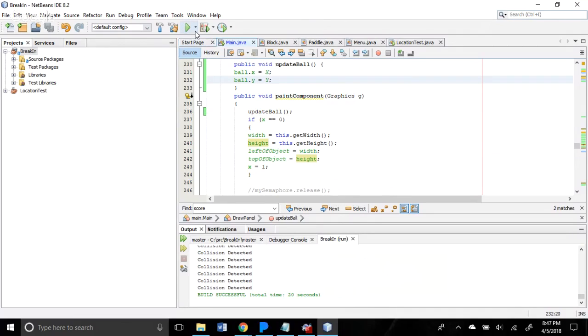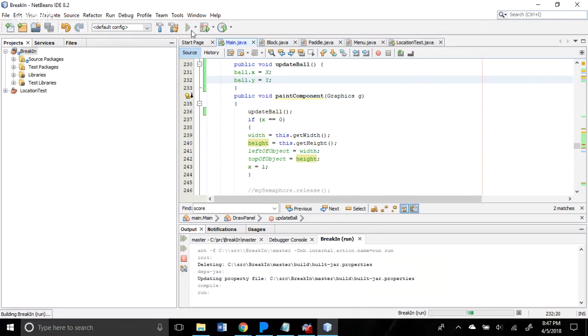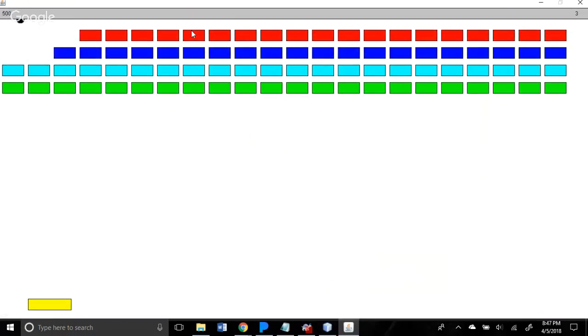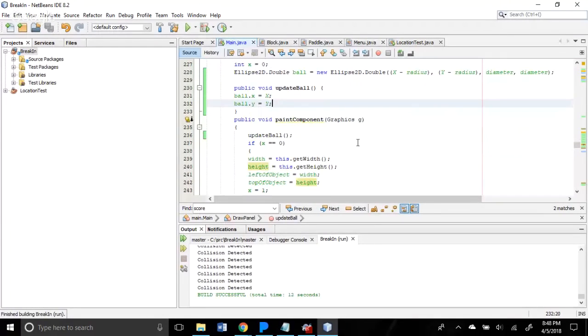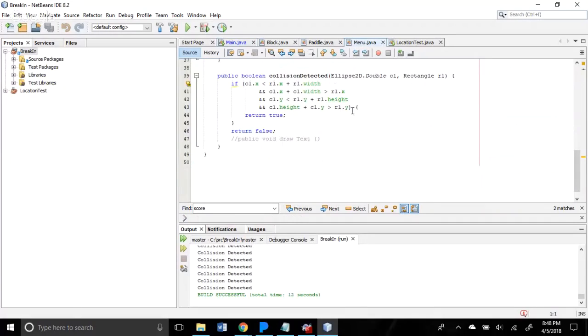Is it still bouncing off the menu? Hmm. It is starting to, oh yeah, we had that. It's not bouncing off the menu. So let's get to where it recognizes the menu. I thought we'd solved that once, right? Didn't we solve that once? And all we gotta do is the same thing that we did with the blocks, right?